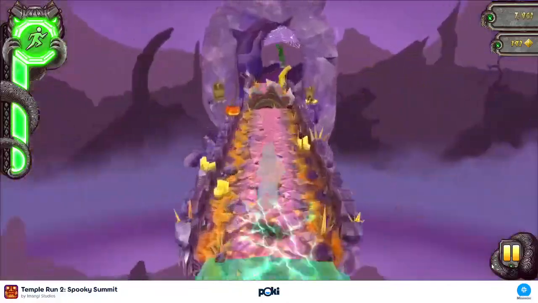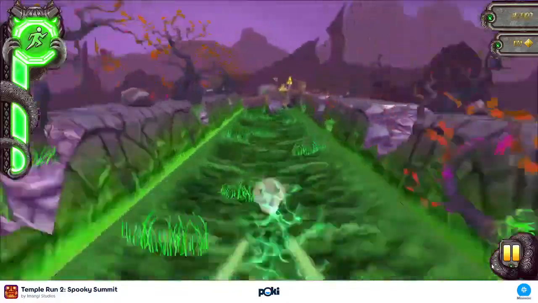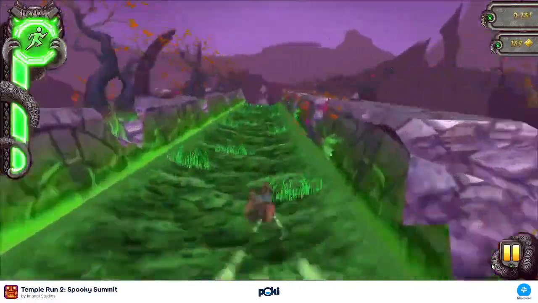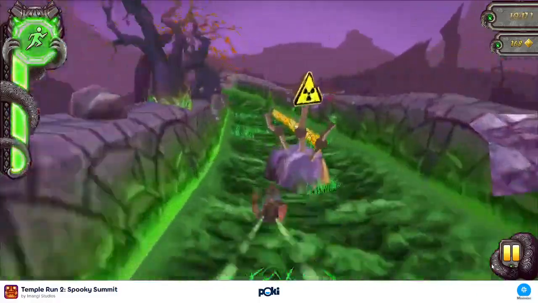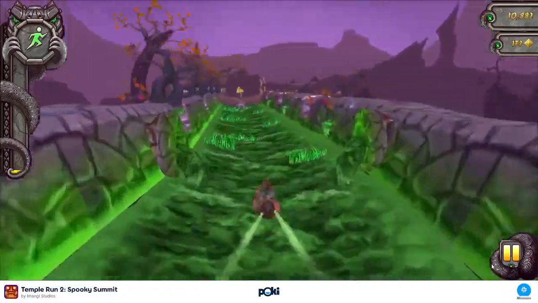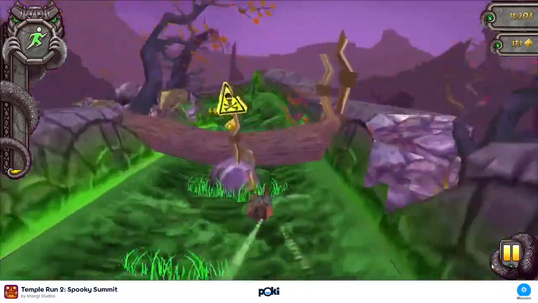Time to activate the speed boost. Oh, here comes the toxic river. I'm gonna duck under. But I need to practice here as well. I know what I need to do.